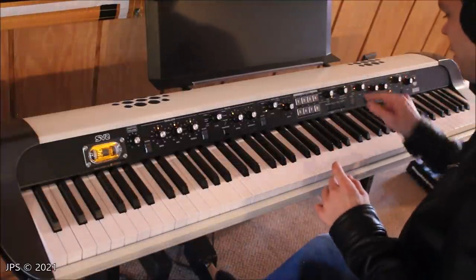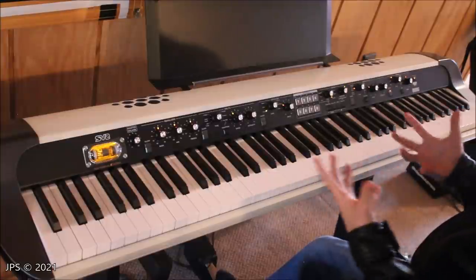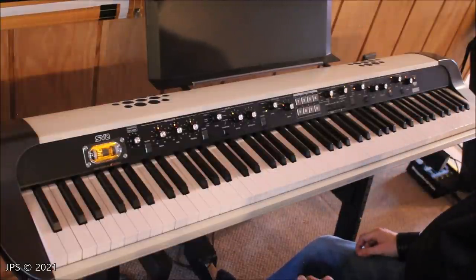The alternate version of 4 is also super cool as well. It's another super awesome symphonic sound that just is delightful. Take a listen.